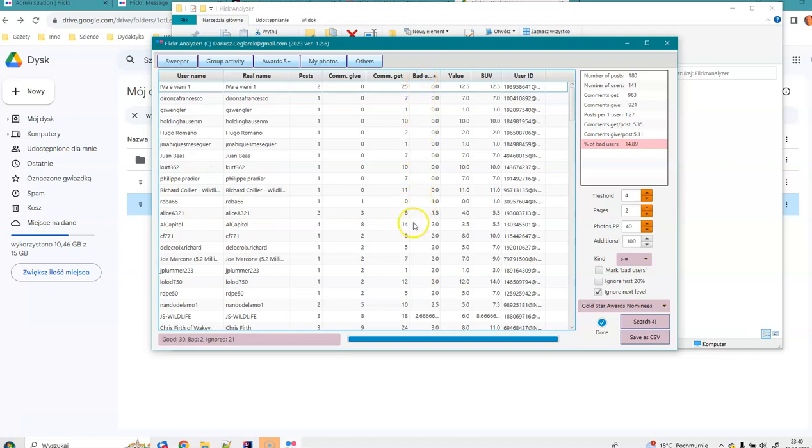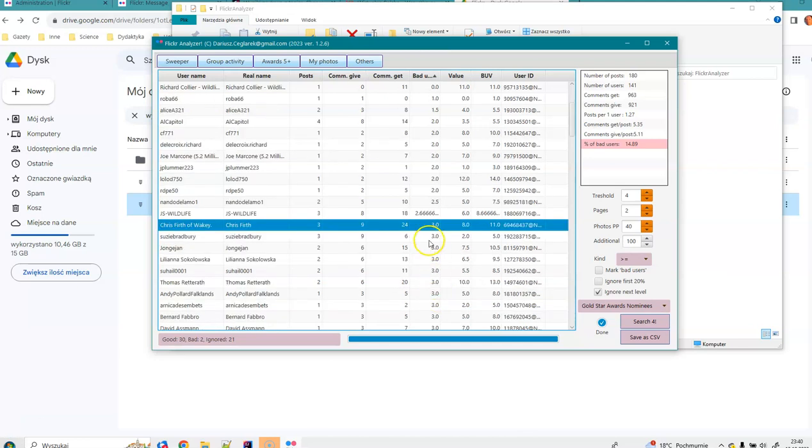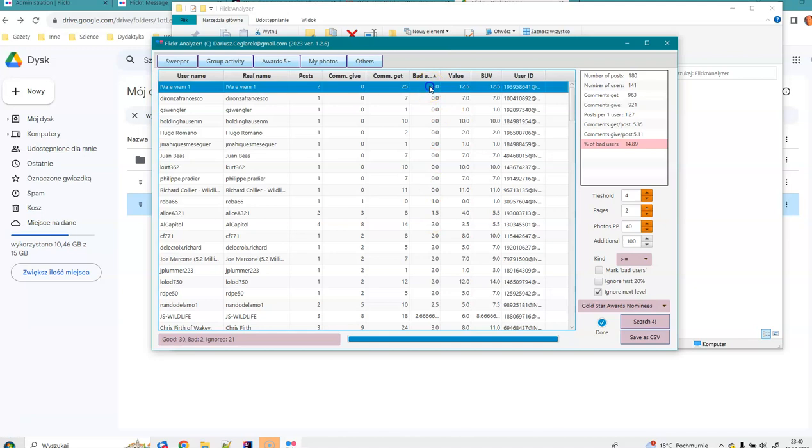This column is important for the group Gold Star Awards nominees. The indicator 3 or more means a good user. These are bad users.